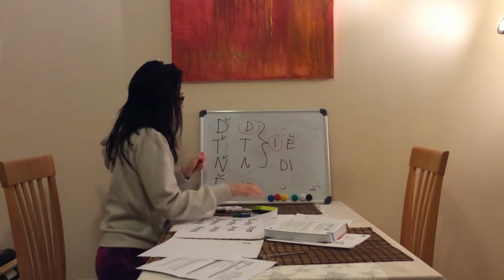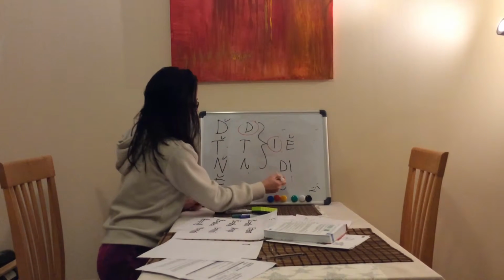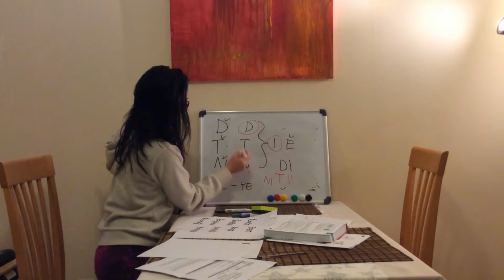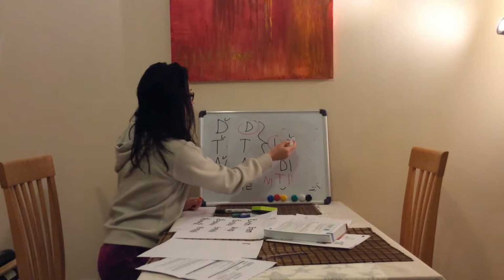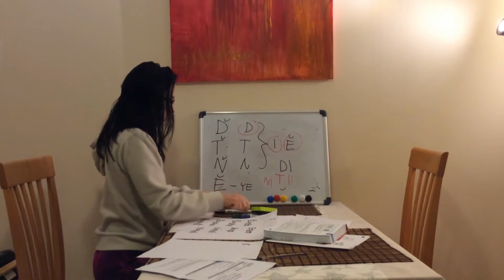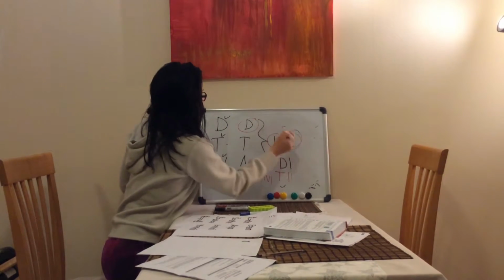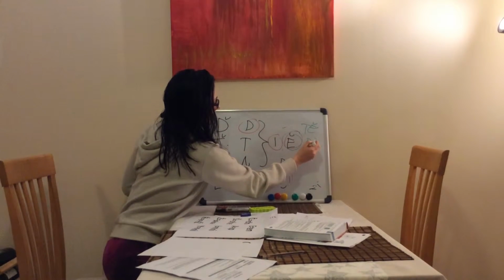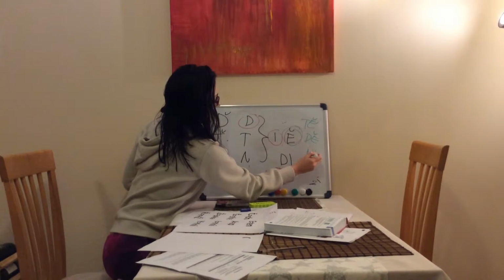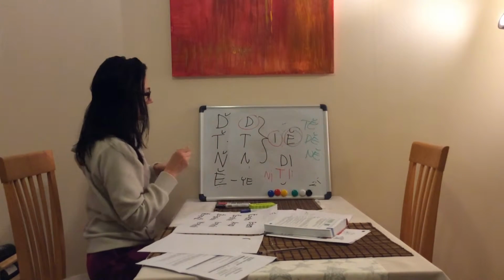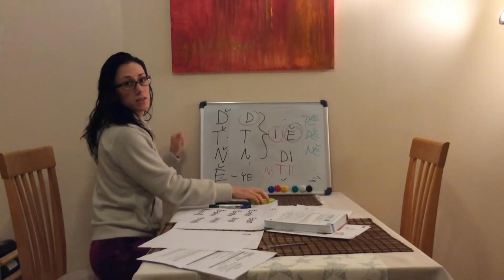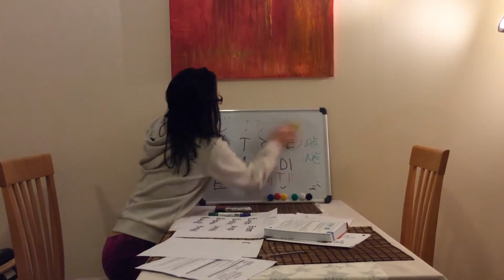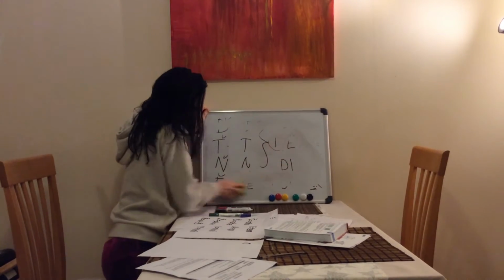So that's the same with ti, and then we can have ni. Or if it's followed by this, you can use a different color, followed by this, then we've got tje, je, and then nye. Right, now we just need to, oh, I forgot some more letters with the hooks.